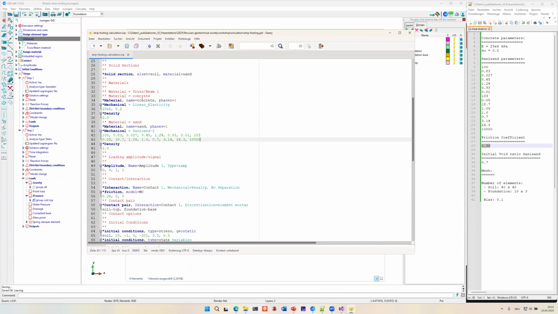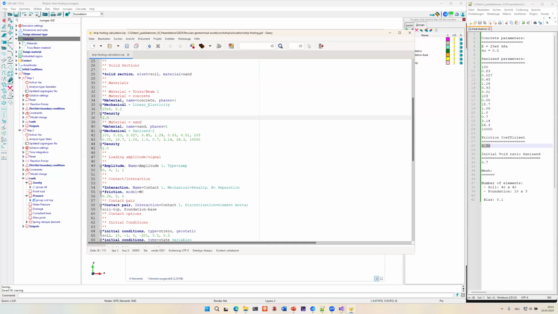So we have a material that is called concrete, which has one phase, which uses a stress-strain relation, a mechanical model that is called linear elasticity, with a Young's modulus of 25 gigapascal and a Poisson ratio of 0.2 and a density of 2.0. So you see that although it is a text-based file, it is not that difficult to read actually. But of course, it is easier and more comfortable to create such a file using the graphical user interface.